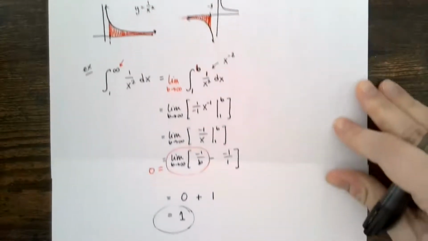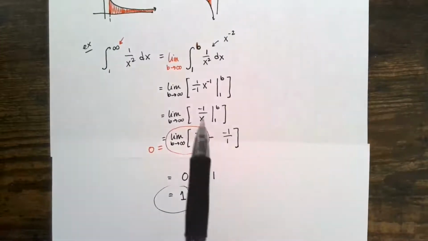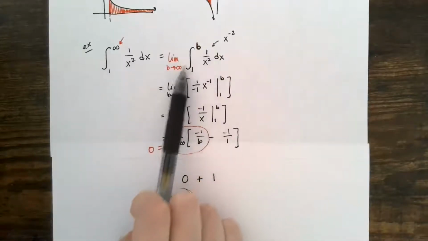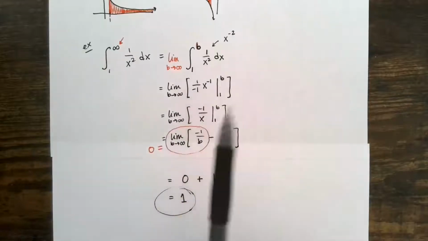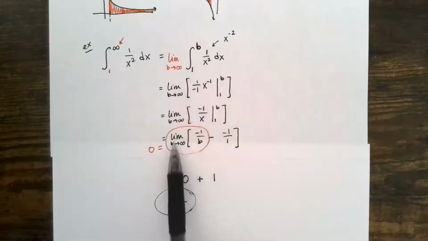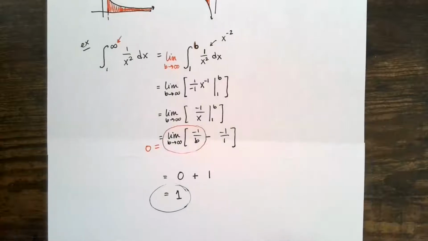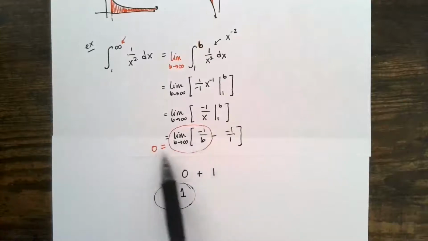All right, so the steps that we did in this problem will be our consistent steps for the most part. Wherever your infinity is, you put a letter there and limit that letter to whatever it's supposed to be. It carries down for the next several steps. As you do your antiderivative, you plug in your bounds. Then you finally evaluate the limit and you compute if you can. So you're going to run into 2 possible situations when you do the limit. In this case, this limit existed. We got a number and computed.